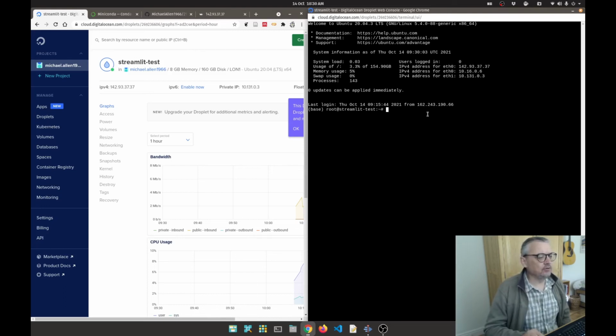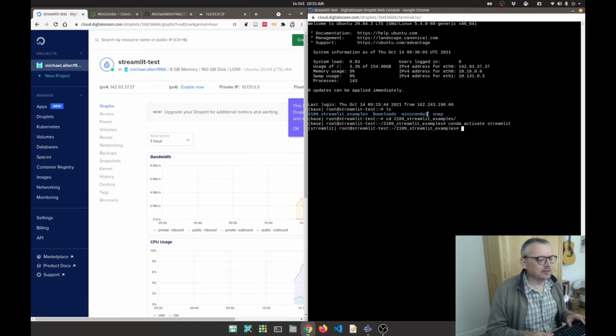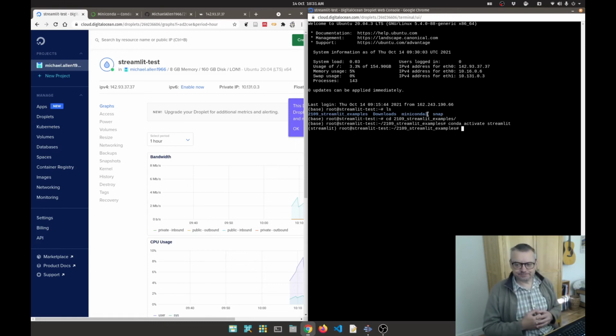Okay, so what we're going to want to do is go into our folder, cd 21. I'm just using the up key to get things I've typed before because I'm lazy. Activate Streamlit. Now, I would do the streamlit run if I wanted to run it again, but I'd end up in this locked up terminal again. So what we're going to do is create a terminal that we can just have running in the background, and I'm going to do that with Tmux.